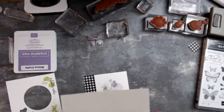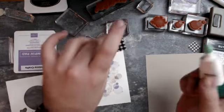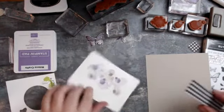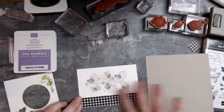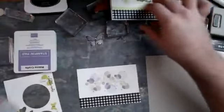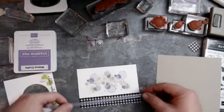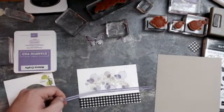So I am now going to stick this 1-inch strip to the card. And that is going to go over on this side over here. Okay. I will also take my ribbon. Now, I had it just a moment ago and now I can't find it. Oh, there it is. So I've got the coordinating ribbon which goes with the pack. So I'm going to just cut off a piece.